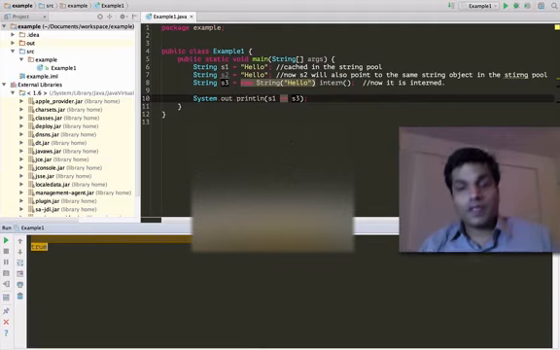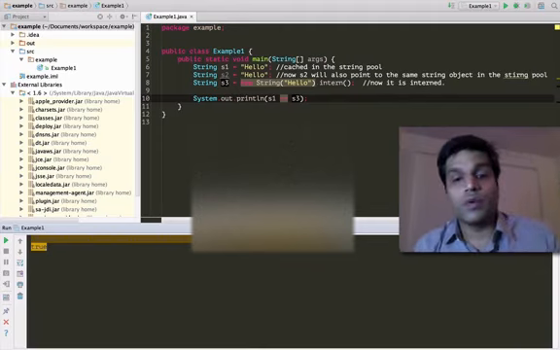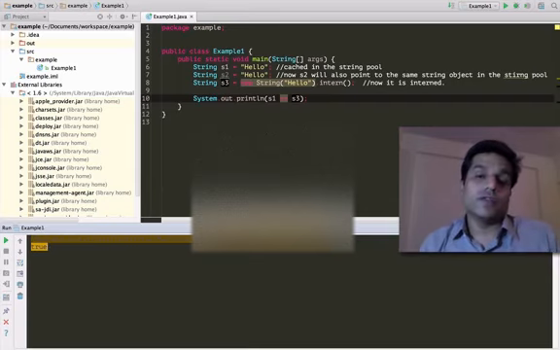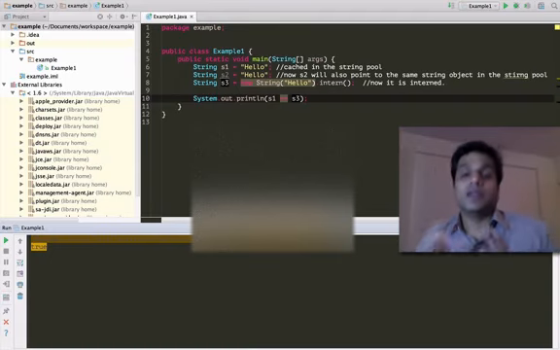With this example, you can see how the JVM looks up the string pool and returns the reference if the string already exists in its string pool cache. This whole process is called interning the string.